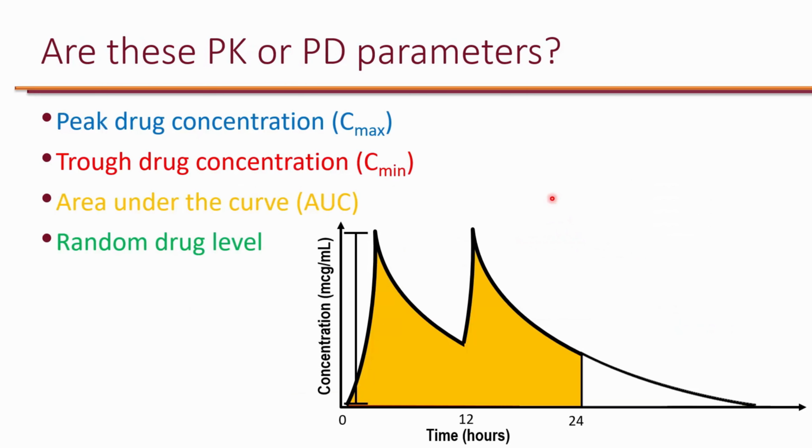Here are some important parameters to know. On the horizontal axis, we're looking at time, and on the vertical axis, we're looking at concentration of drug. Once a drug is given, at the end of infusion, you get the maximum concentration, referred to as peak or Cmax. Once we stop the infusion, the body starts to clear it, so the concentration goes down until it's time for the next dose. At that time, we have the minimum concentration or trough, also referred to as Cmin. Then the next dose is given and the drug goes up, and at the end of infusion, the body starts to clear.